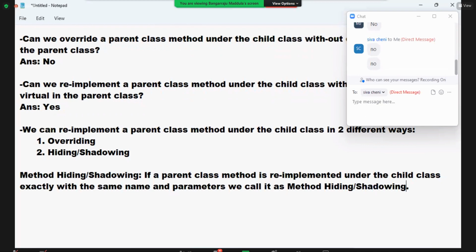Sir, this is the same definition you are giving for both. Yes, both are changing the behavior only. Then what is the difference? Okay, listen.